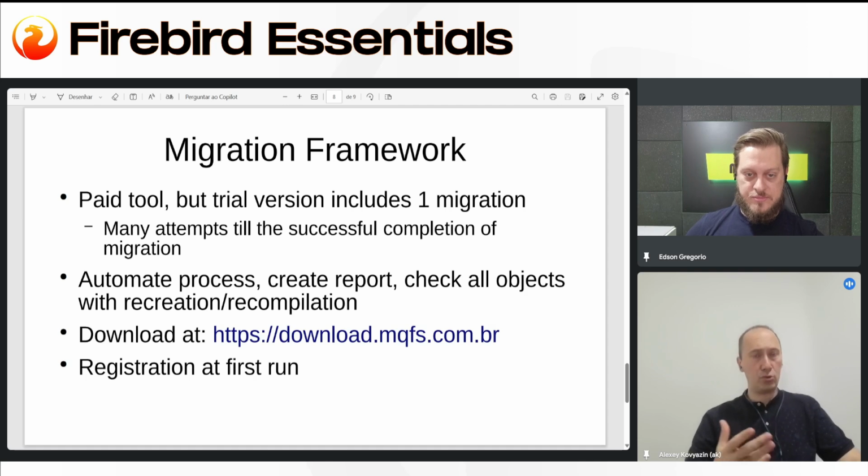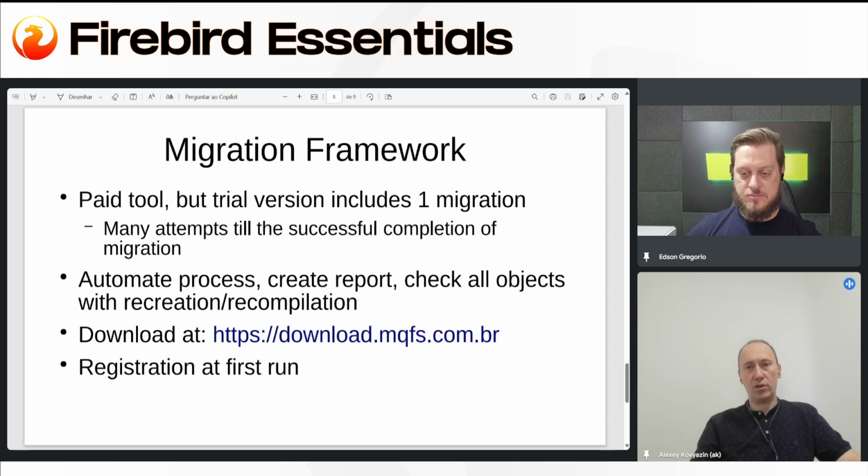Migration framework is a paid tool, but it includes a trial version, which allows you to perform one successful migration.